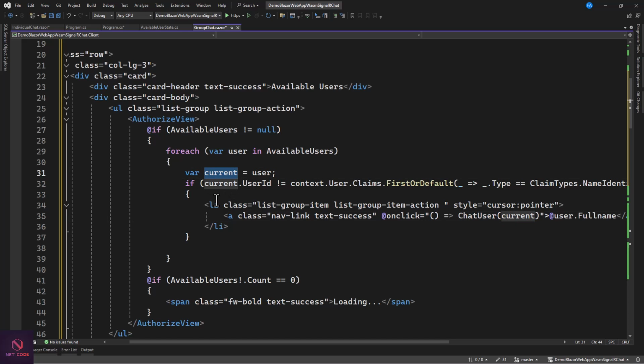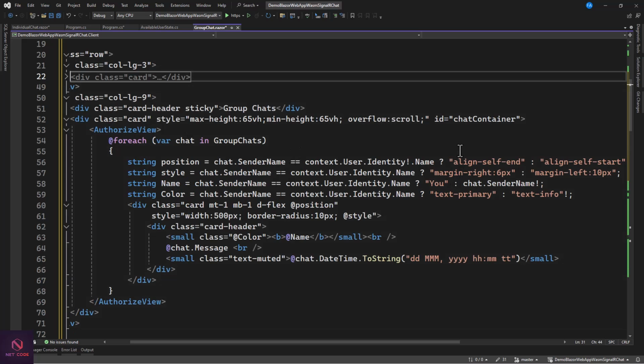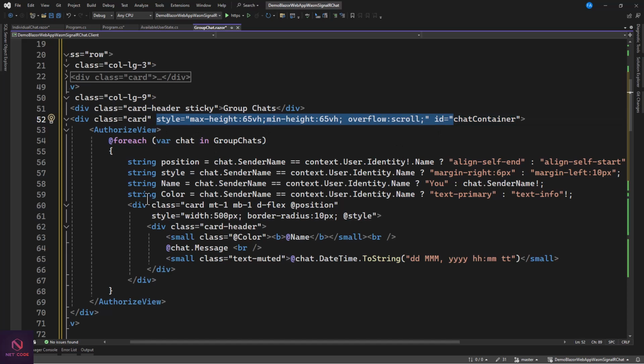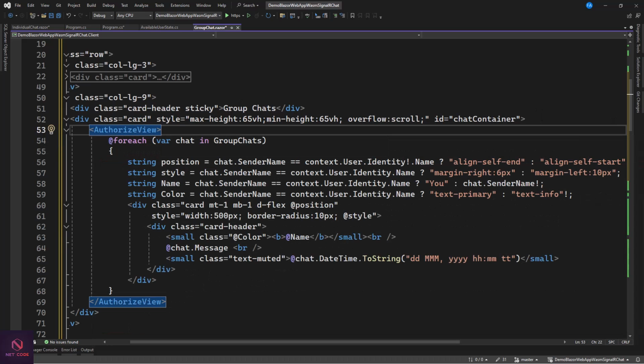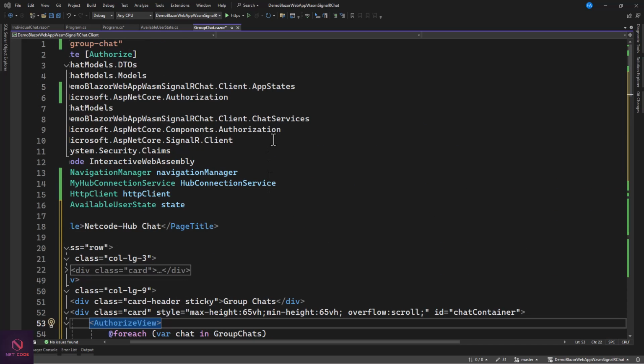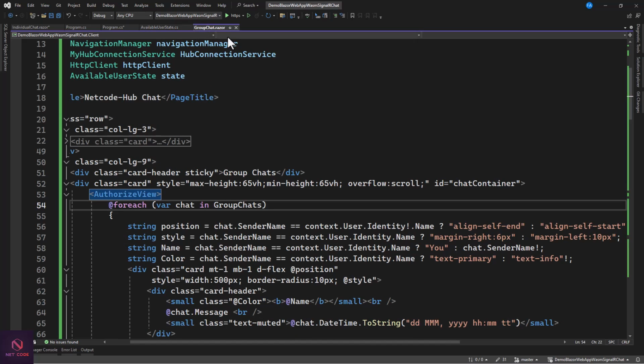Okay, we've done this already, and I want to go to the next one. So that is this. If I open this, we have the chat container, and now we have the other star on top to move it up and down, and we have this AuthorizeView component. Let's see, with this AuthorizeView, I think we need to include the namespace. So Microsoft.AspNetCore.Authorization, that's the namespace that we need to use. We even have it here. So what is the issue? Let me save this, let me close this and open it again.